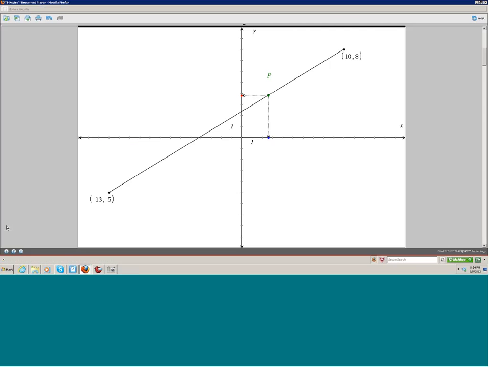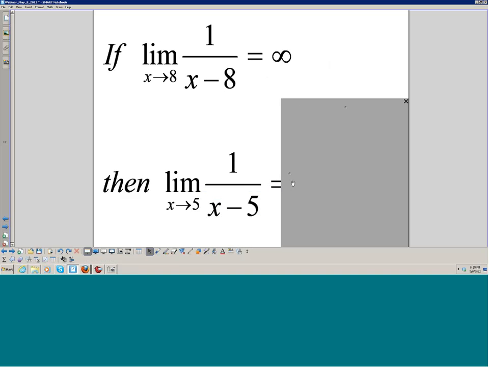And just two really quick slides. Hopefully you've never seen this in your classroom. And for the AP exam, I thought I would do a limit problem with you. The limit as x approaches 8 of 1 over (x minus 8) is infinity. So students ask, what would this be? And you might have seen this before, but it's always worth a chuckle.